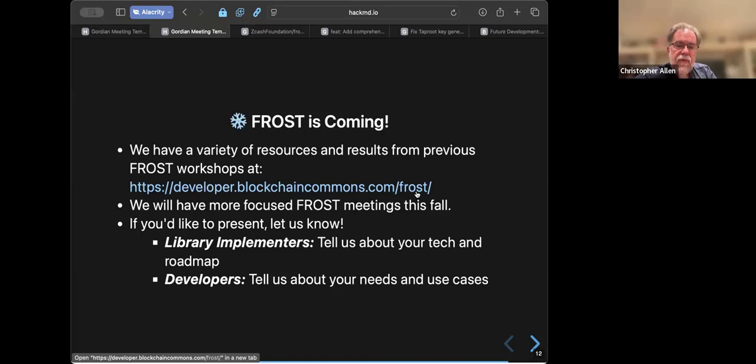And then we do a separate meeting for developers where we focus on what the wallet developer needs and their use cases. So we're seeking more on that. And of course, if you're interested in sponsoring us to continue this work, let us know. One of my hopes is to find some people on the BDK side of things. Is BDK going to be independently implementing FROST? Are they going to be using ChillDKG, which is in C? Or are they also interested in using the Zcash Foundation libraries, et cetera?